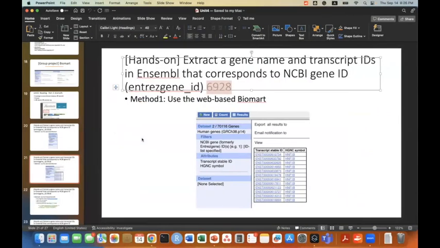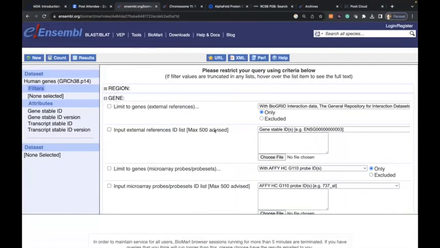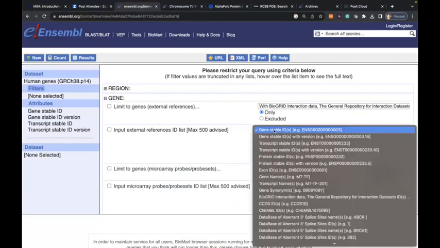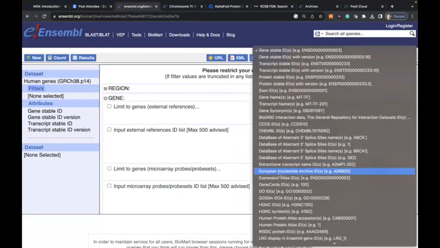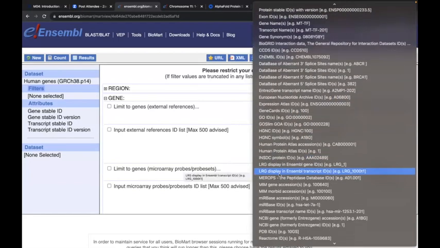NCBI gene, formerly Entrez gene ID. Input external reference ID.